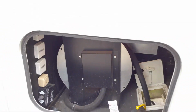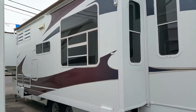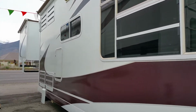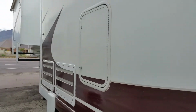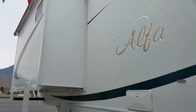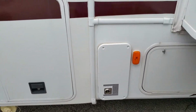Now, if you're looking for a nice high-end fifth wheel, this is it. Lots of people will say they're looking for Montanas, Bighorns, you know, a really nice fifth wheel. Now, those fifth wheels are not to be compared with this Alfa. When compared to those type of trailers, this is like the BMW or the Cadillac, when Keystones are maybe just a Ford Taurus or something. Good trailers, but in a whole different class.